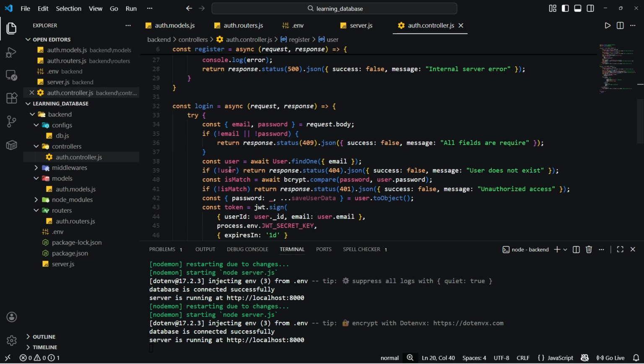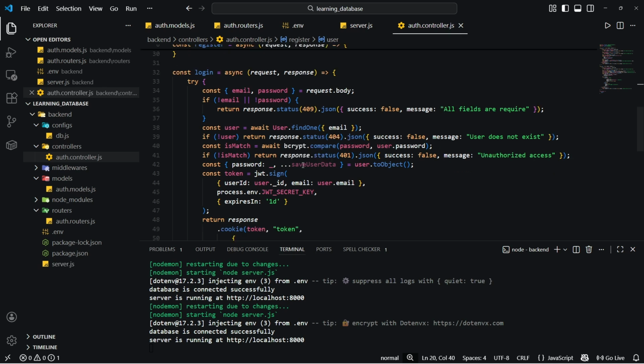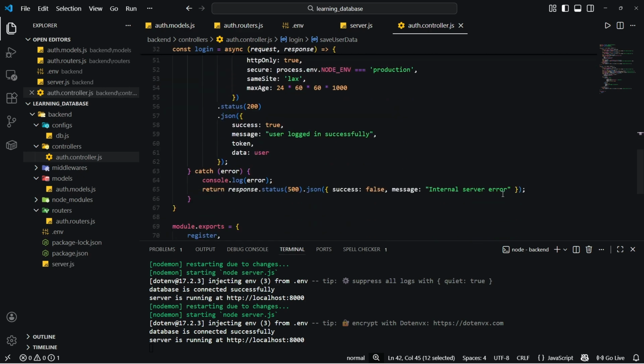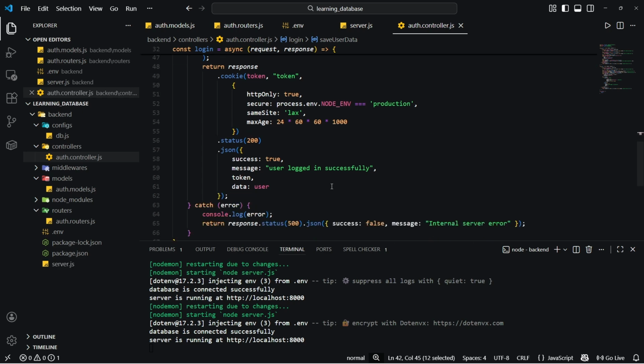Then we are checking email and password, the encrypted password, and we did not use this one. So pass this in the response. Where is the response? Here it is.